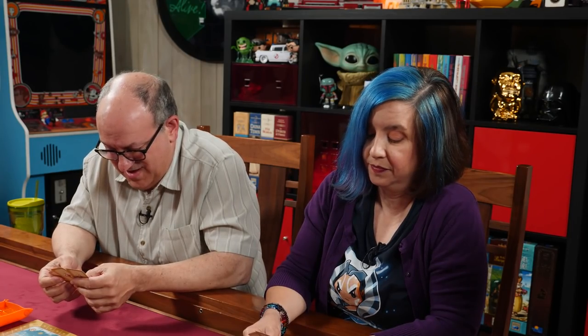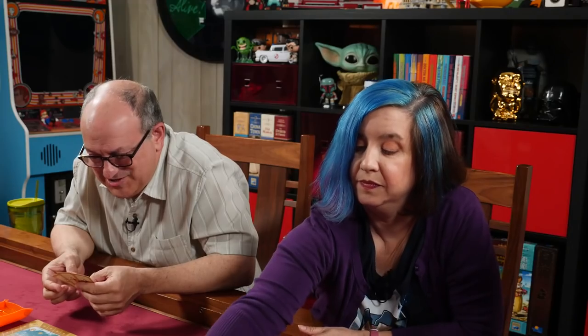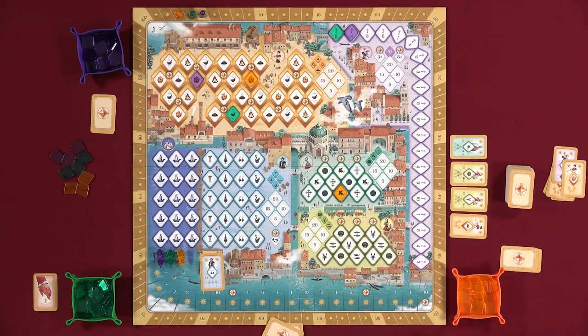Oh, I guess those are there, huh? I don't know what to do. There's so many things to do. All right, here. Make... oh, that's your discard? Yes. Oh, yeah. Thank you. Yep. Go. And go. Oh, you go first.